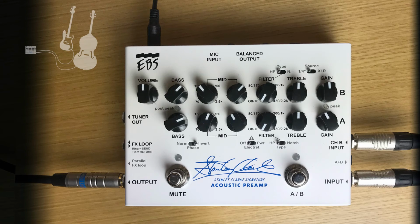If you switch between two instruments and would like to use separate settings for each instrument, connect the instruments to the A and B inputs respectively and choose the instrument using the AB foot switch. Note that you should not activate the A plus B switch in this setup.